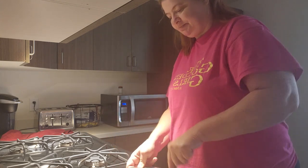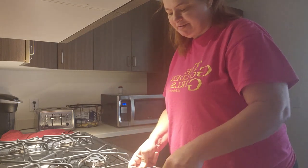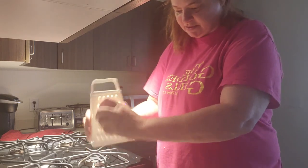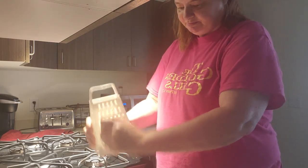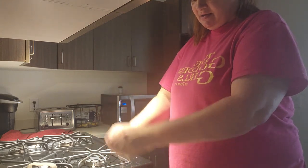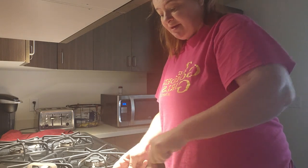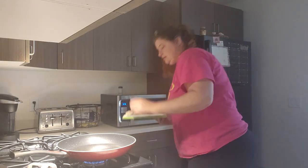This is actually looking pretty good. It's not going to be like the last time when I tried to make crab patties. My kids are not big on tuna though, so I'm not sure if they're going to like it. I'm just zesting my lemon — it's kind of a challenge, I'm just going to do it real quick. Okay, that's good enough. Now I'm just going to squeeze the rest of the lemon into there. Mix, mix, mix. Now I'm going to start heating up my oil so I can make these into patties. I made seven of them — that's what I was able to get out of it.